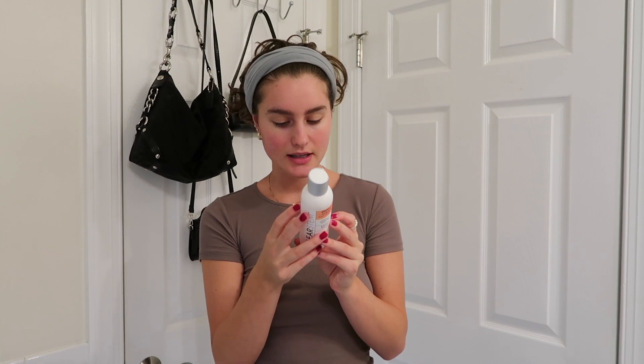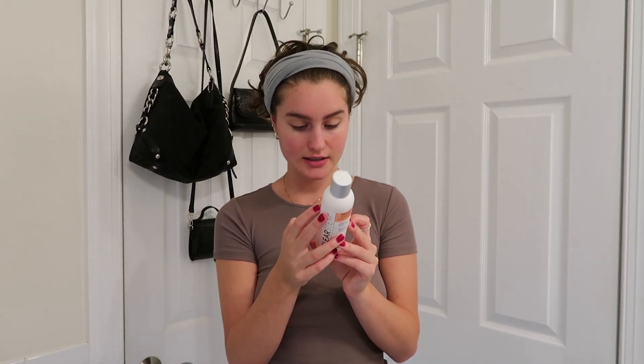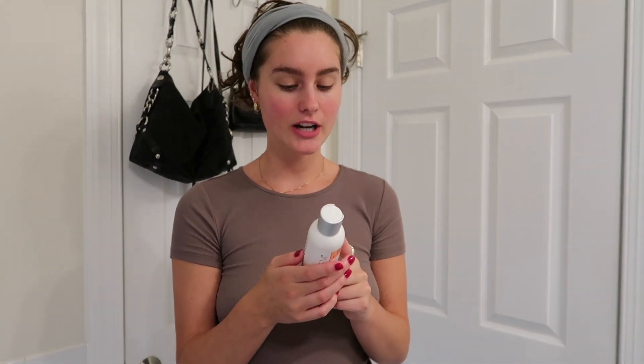I don't wash my face in the morning, but I wanted to share the cleanser by ClearStem I've been using. It's the Gentle Clean Cleanser — it has vitamin C, goldenseal, and green tea, and is supposedly brightening, balancing, and calming. The scent is kind of herbal; it has grapefruit extract and grapefruit peel oil, so it's a citrusy herbal scent. It feels like it cleans my face without stripping my skin. All their products are serious about avoiding pore-clogging ingredients, which is great for acne-prone skin.